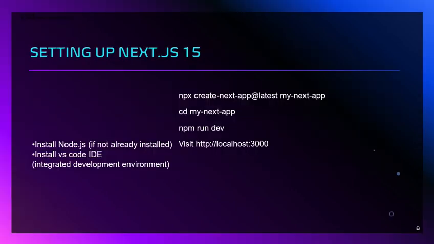Setting up Next.js 15. To set up a Next.js application on your system, computer or laptop, you have to install Node.js. If you do not have it, when you're starting for the first time, you have to install it. Install VS Code, which is built by Microsoft, and it is an integrated development environment for building applications with multiple languages, with so many tools and extensions that make it easier to build any application.